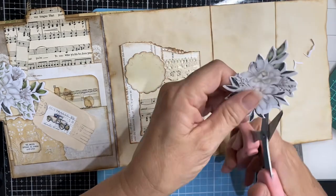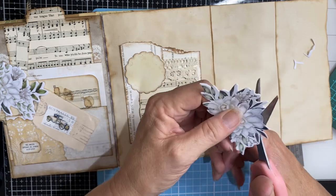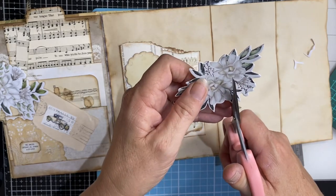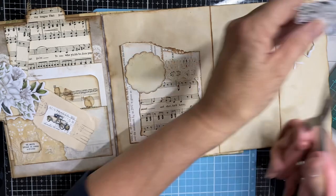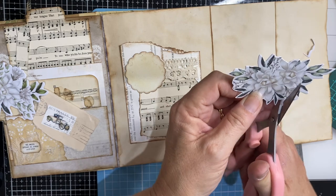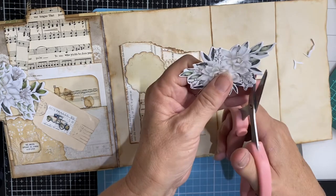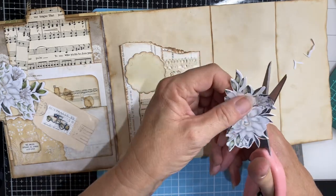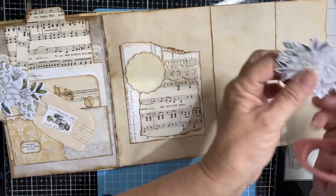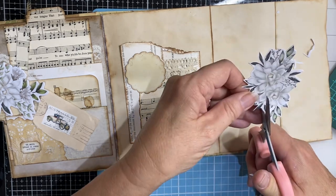And what I do with these ones, so this has got quite a lot in it. But that's, again, just me. It's something that, I don't know, gives me the jitters and drives me a bit batty. So I'm just getting rid of all that. And it's only on this side because the other side is so close. Okay, not all of it. Just to give it some definition in and around my leaves. Like so. And then what I'm going to do with this one is ink it.